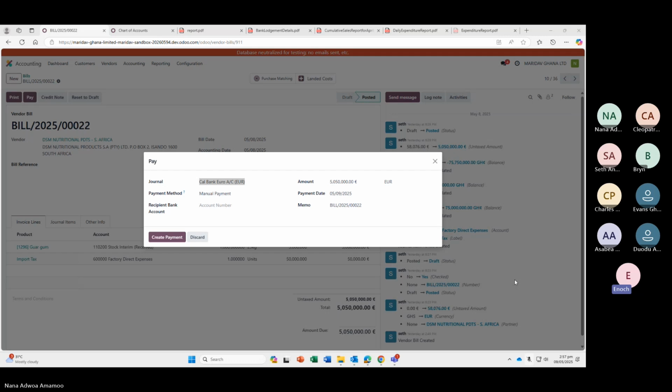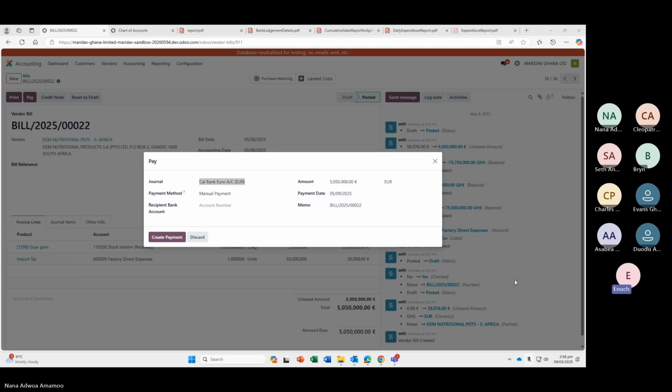If the payment is done in euros, of course your base currency is cedis, and your system has a rate to convert your base currency. What I'm trying hard to understand is that if the hard currency, euro, left your bank at 10,000 euros and it was for a bill of 10,000 euros, you don't need a cedi rate for anything.